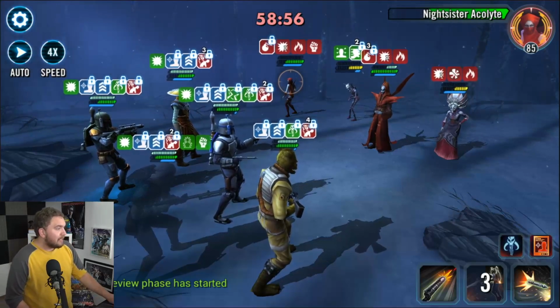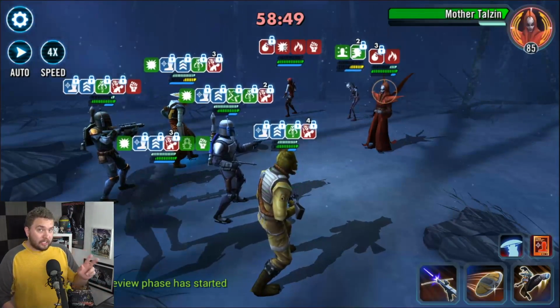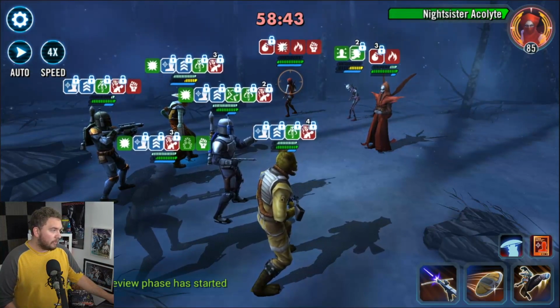Let's see. Let's do old Daka. We're gonna execute old Daka. No revive. So Jango, Boba Fett, and Nihilus are really gonna counter that revive mechanic that the Nightsister Zombie has. All right, let's see what we have here. We can go all around the board now.